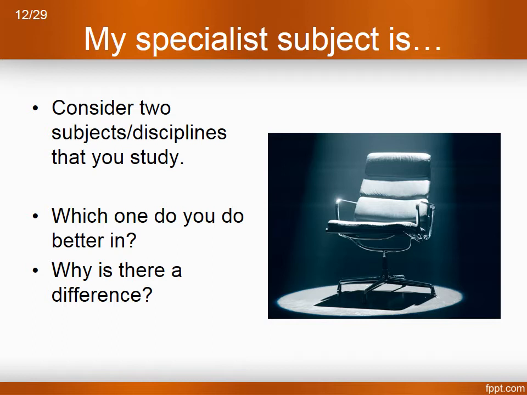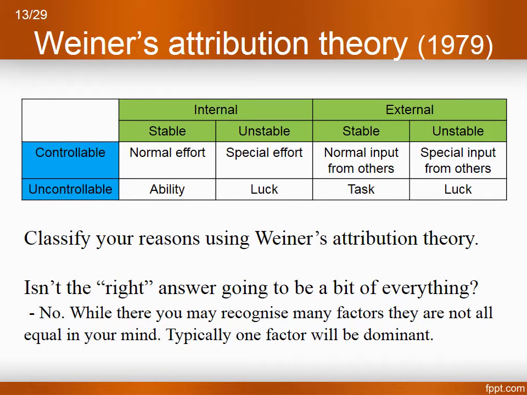Okay, so hopefully at this point you've managed to identify some area or areas where your performance is different, where you get on well in one, not so well in the other. And you've probably come up with a few theories as to why one is your good type of assignment or your good subject, and the other one is your not so good one. Let's explore those in light of particular theories which have been developed to help us understand our thinking in this area. At this point, hopefully you've identified the reasons that explain why you get on better in certain subjects and less so well in others, or get on better at certain assignments and less well in others.